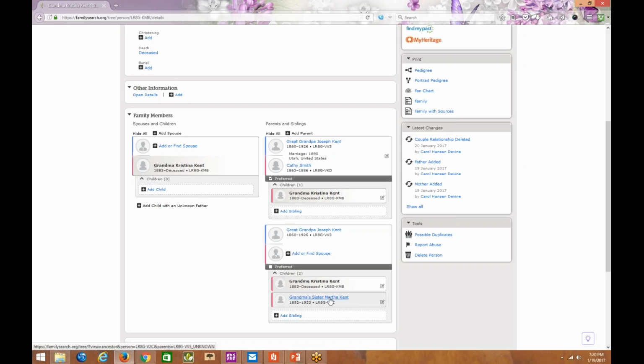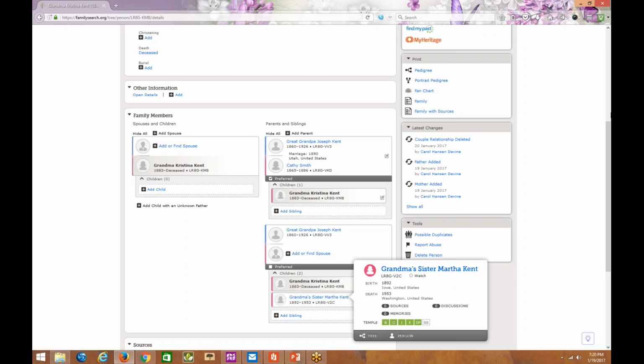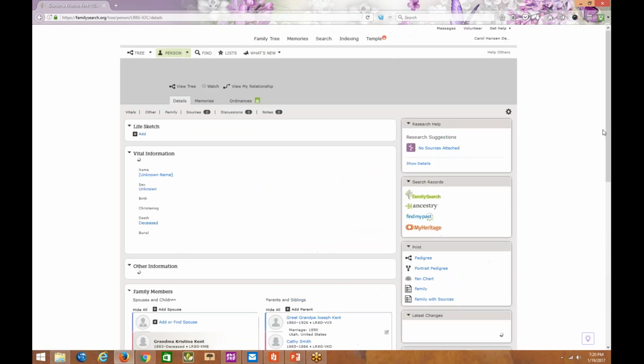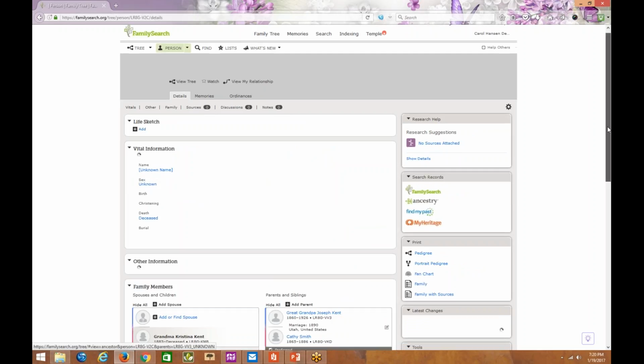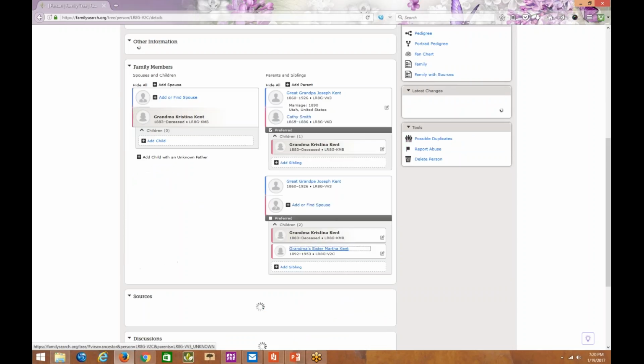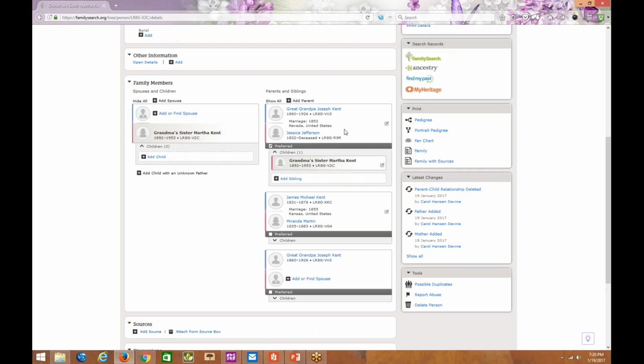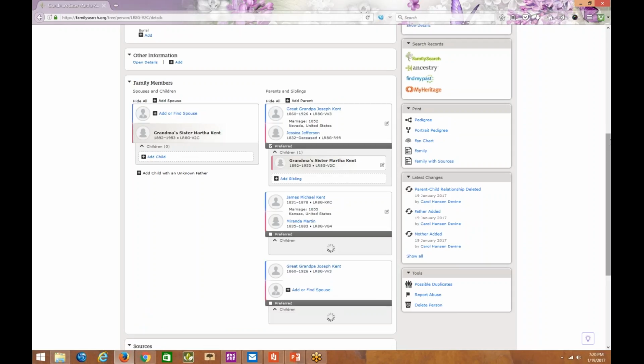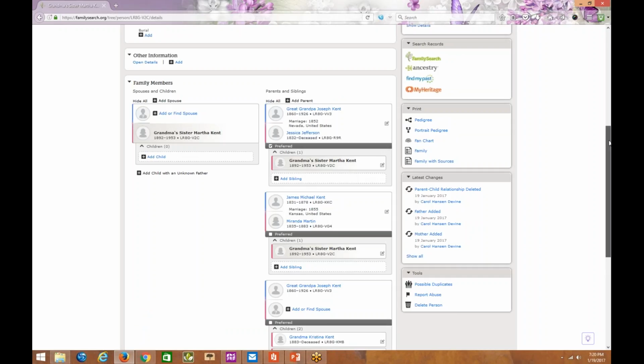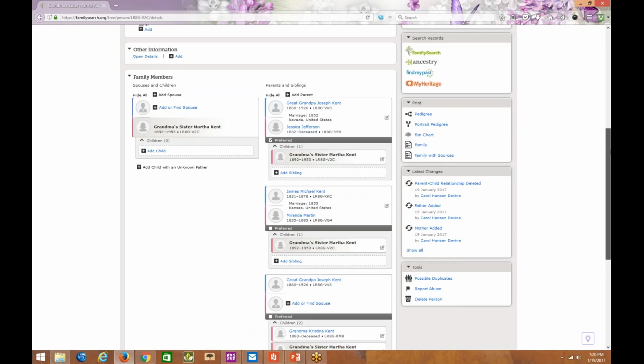Let's start by going to Martha, see if they know whether or not she married, because I've never been able to discover that myself. And we'll see that no, they don't have a spouse for her either. I think my grandmother told me that she had never married, but what I am concerned by is that there are 3 sets of parents shown here for her. Let's show all the children of these relationships to see what else they've got messed up here. Obviously, she didn't have 3 biological sets of parents.